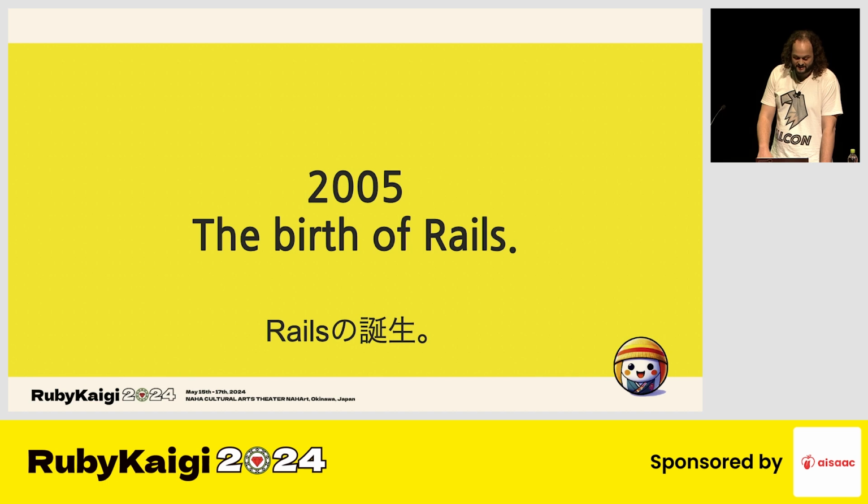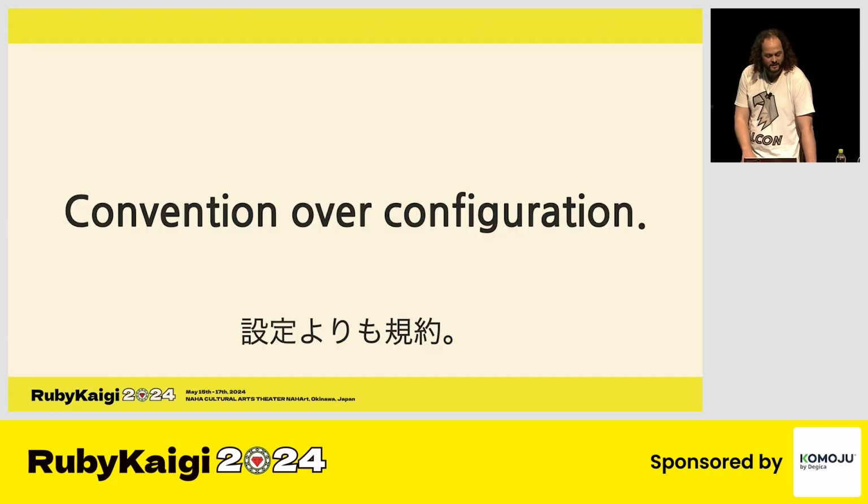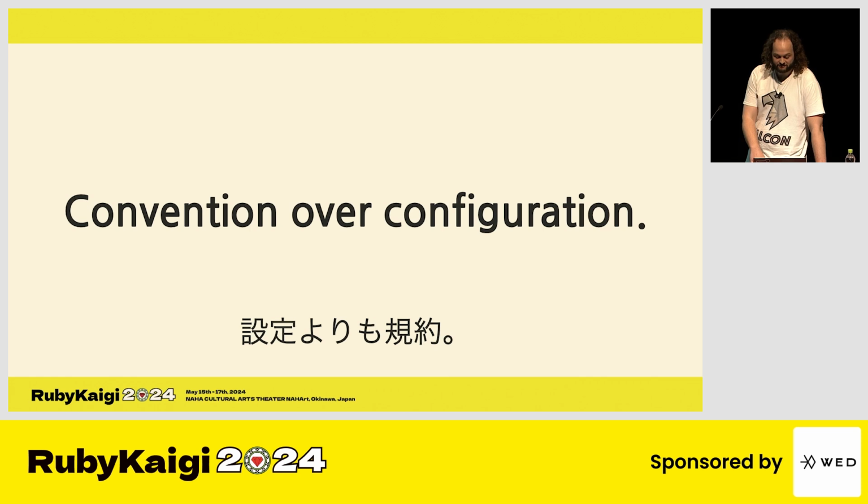In December 2005, the release of Ruby on Rails 1 marked a significant milestone in web development history, introducing a powerful and efficient framework designed to streamline the creation of web applications. Its philosophy of convention over configuration and don't repeat yourself significantly simplified the development process, allowing developers to create applications with a standard structure and minimal boilerplate code. These innovations greatly reduced development risk and increased productivity.